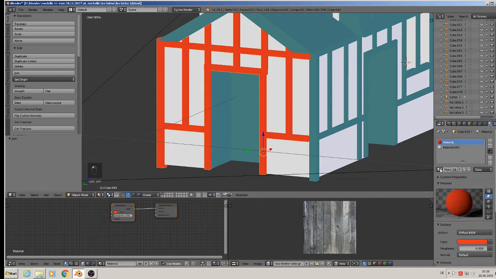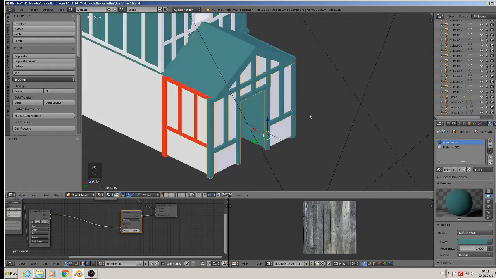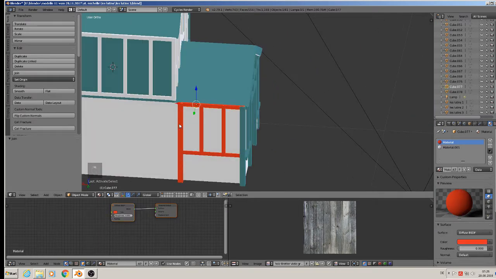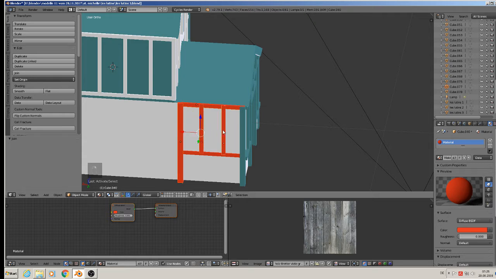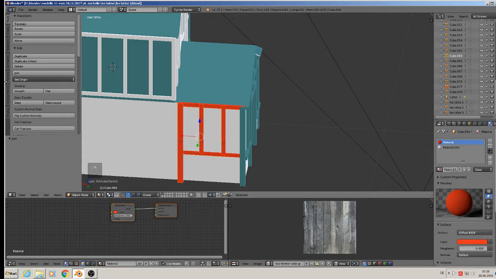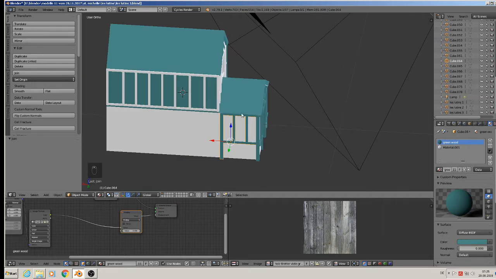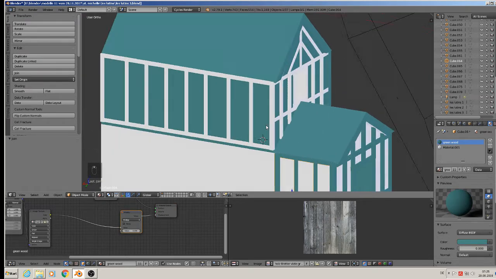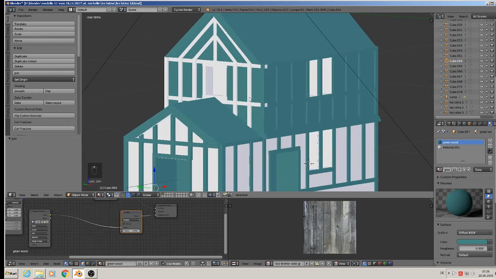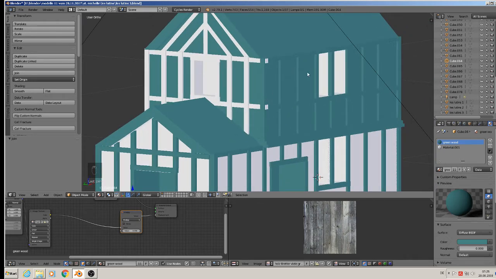Join. Good. And as we see, we have no problem here. The wall is not the wall color, it is all the green wood.